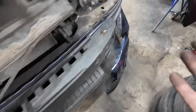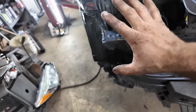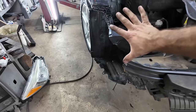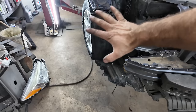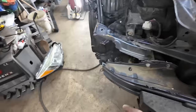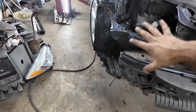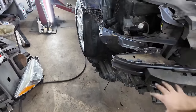Also, I have this side to look at, which I still need to get the headlight out of yet. But I can look at this side for reference. We're going to try our best to do that. And we're going to leave the fender bolted on because I am going to use this fender, and I think it will shape as I pull it. If all else fails, it's not going to shape and it's going to go bad, and I'm going to have to buy another fender. But as of right now, we're pretty good.